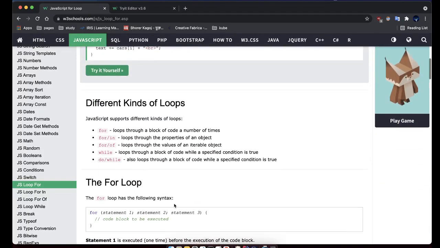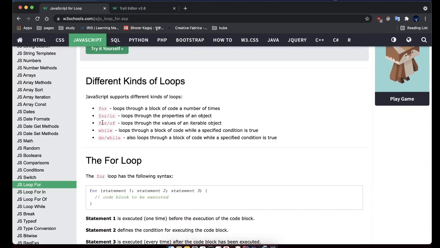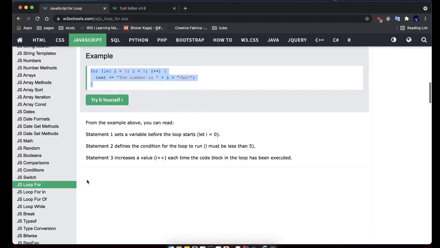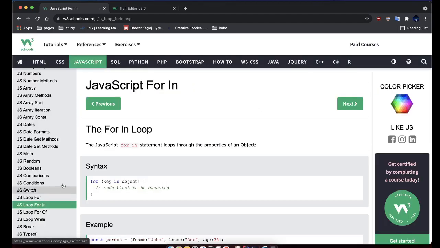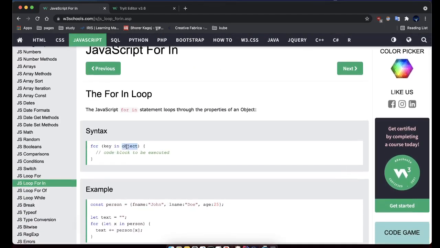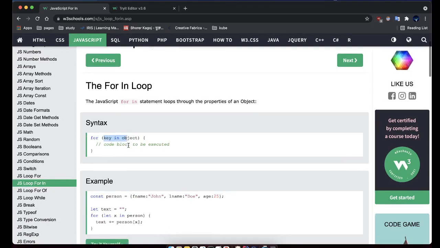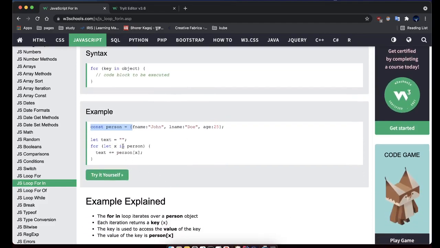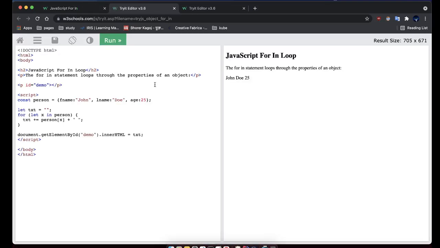So these are for loops, and there is also for in, for of, while, and do while, right? We have seen the for loop here, and then another type of for loop, for in. For in is used when we have an object, and we can say in, and this will also work. For example, with first name, last name, everything, if you say x in person, it will return each of the keys.